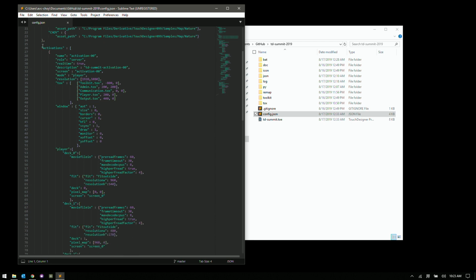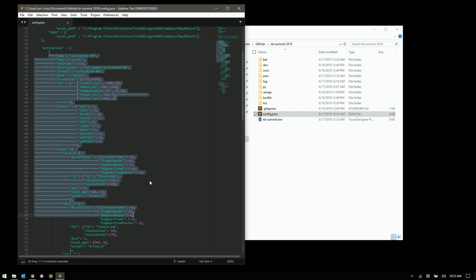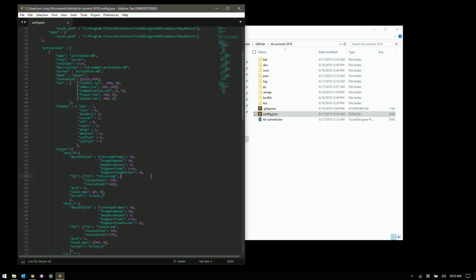But anyway, basically we have these activations here. And in here, we're going to have all the relevant information that it's going to need to load up when you launch the project. So obviously the most important ones here are the actual .tox files. The other stuff is things we'll use to initialize certain controllers or set up our outputs properly, name things. Our actual config files will be a lot more verbose than this because we'll have a lot of reporting stuff and things like that in there. But that's the first thing we'll look at here, just this part.